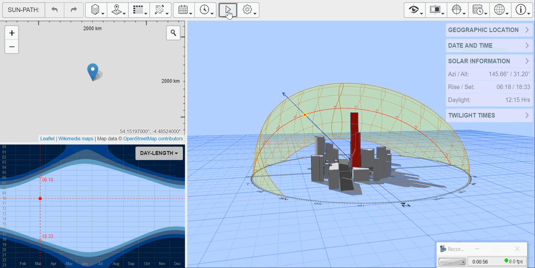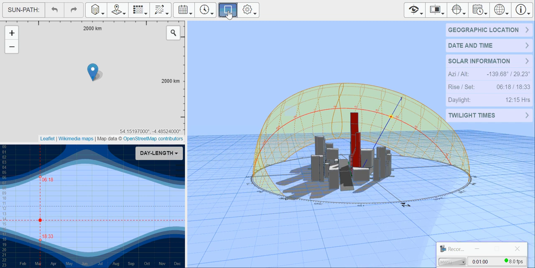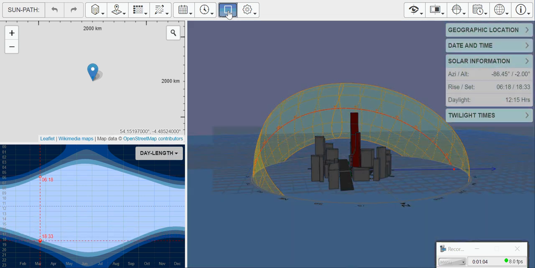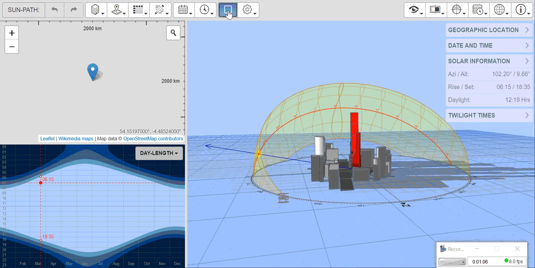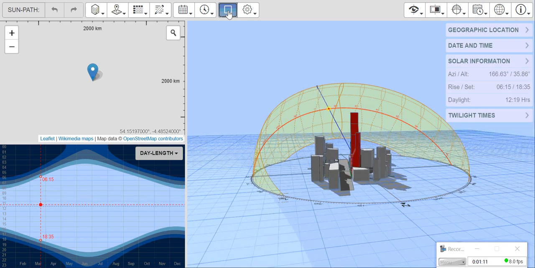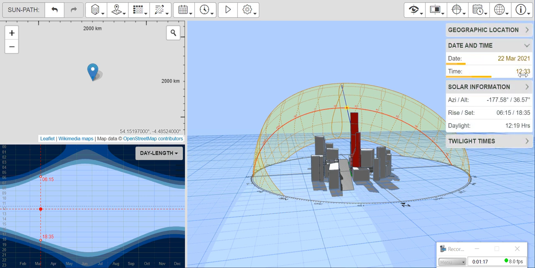So if I hit play, you can watch the sun change through the day. As it gets higher in the sky, the shadows get shorter, and when the sun is lower in the sky, the shadows get longer. Now it's nighttime. And then sunrise again, the shadows are long, they shorten up until about midday. I was probably just a tiny bit too long; if we look at the date and time, I stopped just after noon. So noon is going to be the universal, the highest point of the sun.